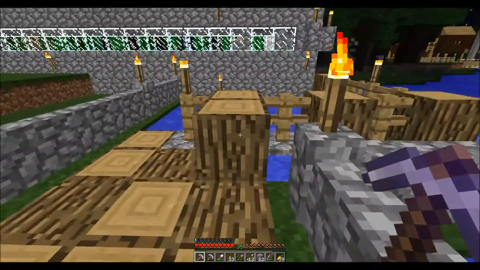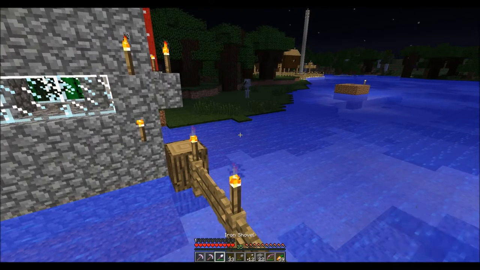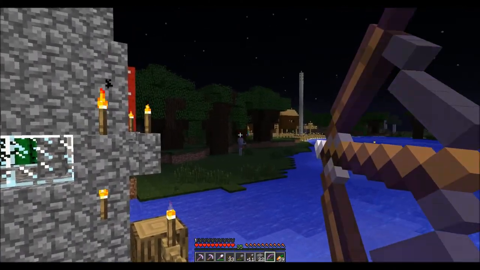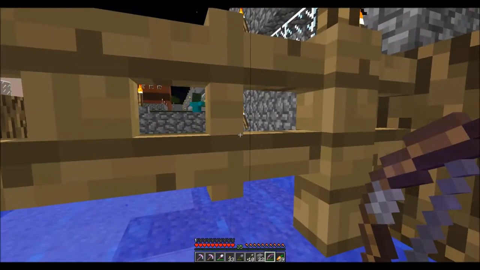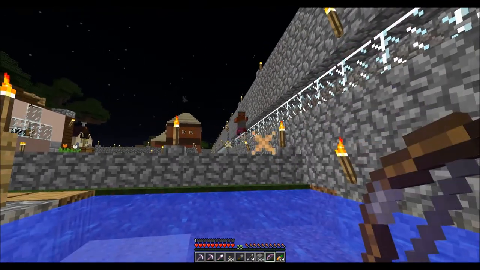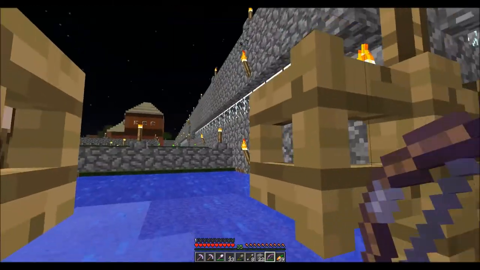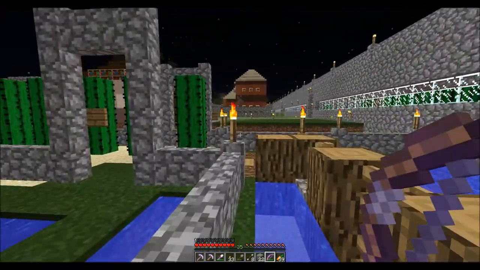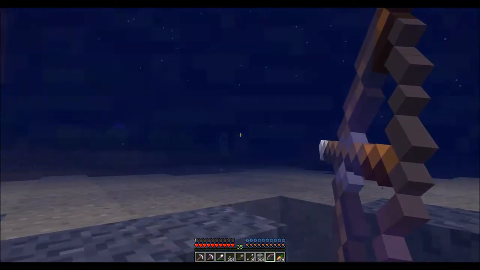Ow. We need to take care of you right now. Good day, sir. Alright. How did you get in? Asshole. I don't know how you got in. Badass is over there protecting the other villagers. Damn it, how'd he get in? Oh god.